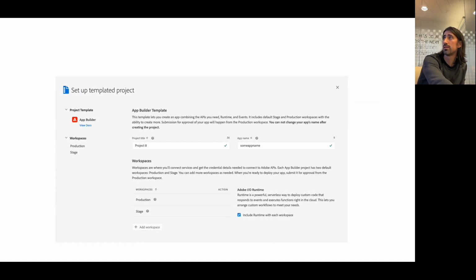Then you define the project title, name, and you can also define the workspaces, let's say production, staging. I never read or saw any limits on this one, honestly. And I even asked guys who work with Adobe App Builder, and they also told me they don't know. So I guess nobody has ever tried to hit the limit there.